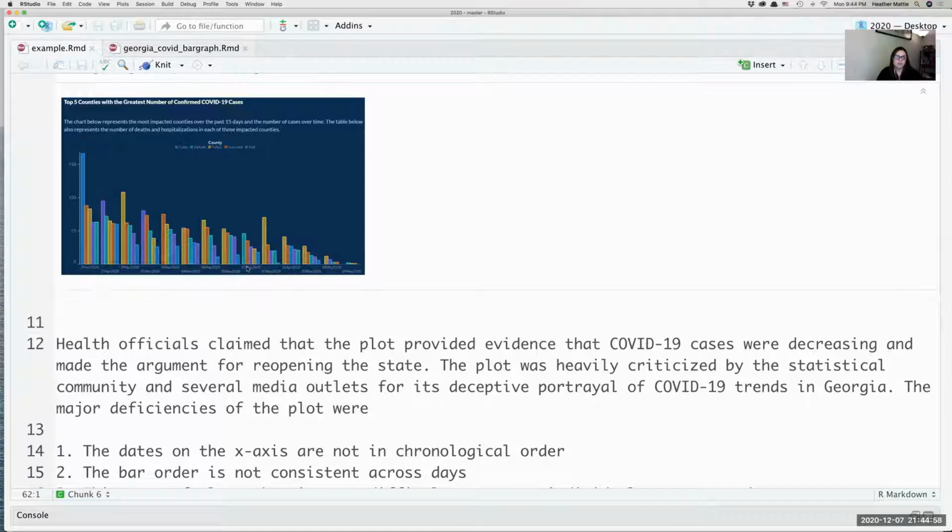And it looks like from the graph that the number of cases is decreasing over time. But if you take a closer look at this graph, you'll notice that the x-axis is not in chronological order. So that's one major problem. Another major problem is that the bars are not in the same order across days.